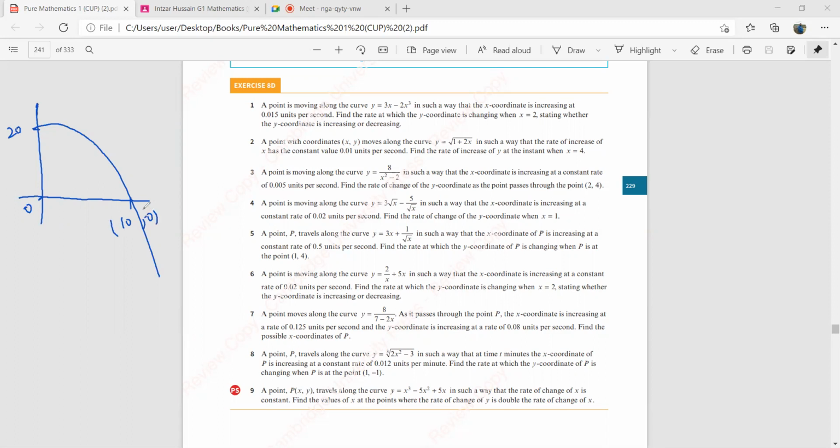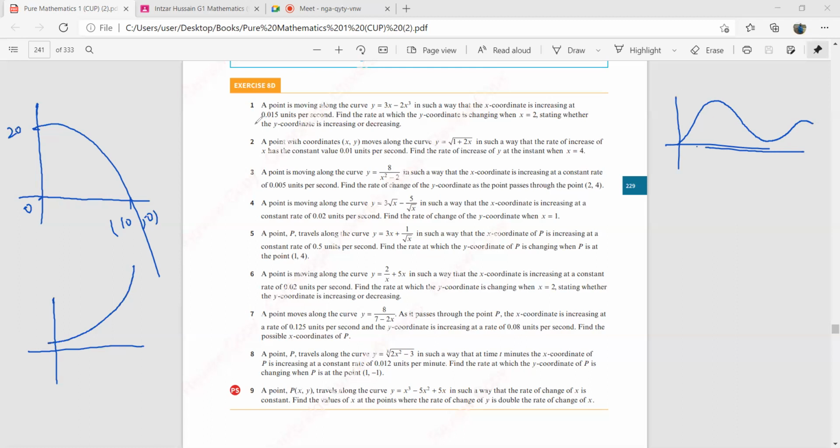So what is happening with the passage of time? Your x coordinates are increasing from 0 to 10, and your y coordinates have decreased from 20 to 0. Or you can have, like these days, the corona situation, with the passage of time, it's going like this. And in Pakistan, alhamdulillah, this goes sometimes like this and then goes down, so with the passage of time the number of patients sometimes increases, sometimes decreases. So the rate at which corona is spreading varies.